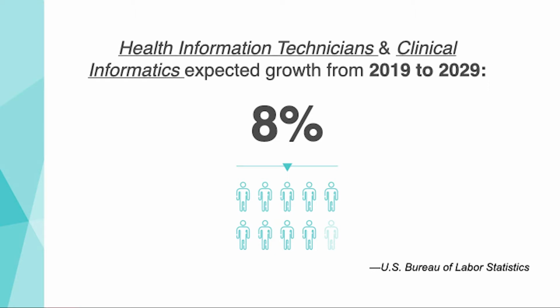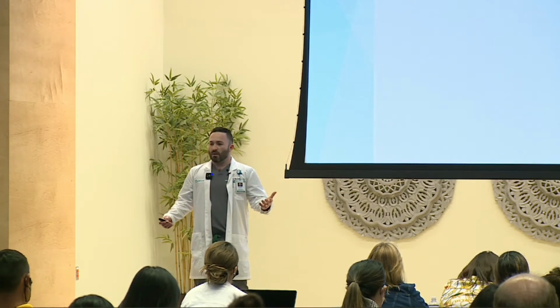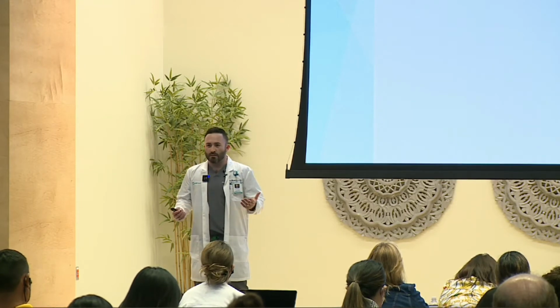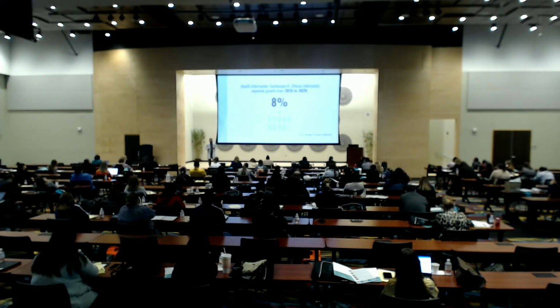That's pretty big. It's not going anywhere. There's another statistic that showed an actual round number, and it was around 67,000 jobs that are needed by 2026. So this is something that's growing. It's a growing market. Believe it or not, you hear burnout a lot. It's ringing in a lot of ears, right? And so you have nurses, physicians, all types of support and ancillary staff, and they're moving into informatics and these other jobs that allow them to breathe and work on processes, because it is rewarding in a sense. So again, a very, very booming job market.